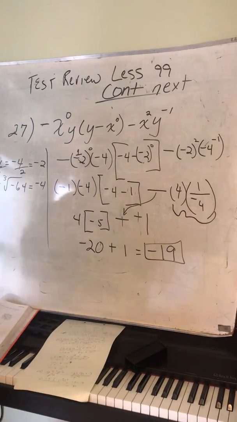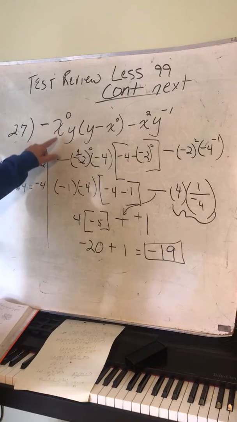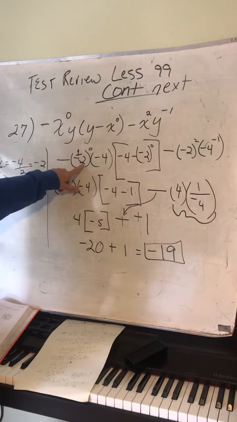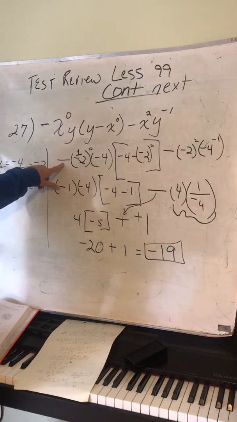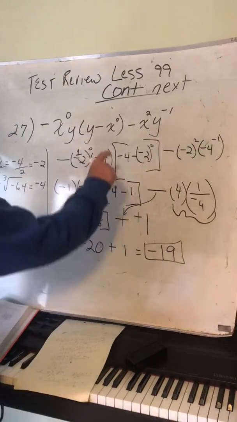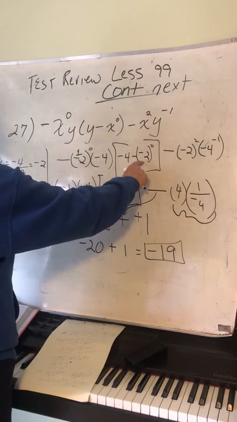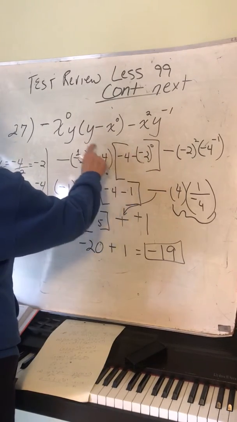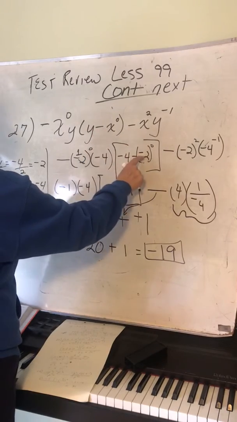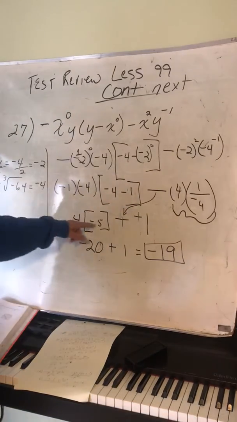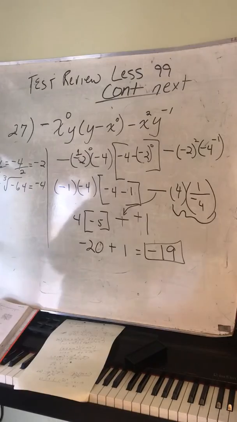So you're going to have to be real careful with this one, where you put the negative 2 in for x. A negative 2 to the 0 power is 1 when it's in parentheses. But this is on the outside, so it's a drop down. So you have to drop it down and make it negative 1. It happens over here too. You put negative 2 in for this one, so it's a minus, and then it's negative 2 in here. This becomes a 1, and then it's a minus 1 here, making this a minus 5. So you do have to be careful with that one, number 27.